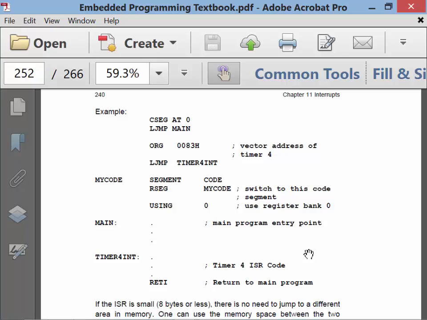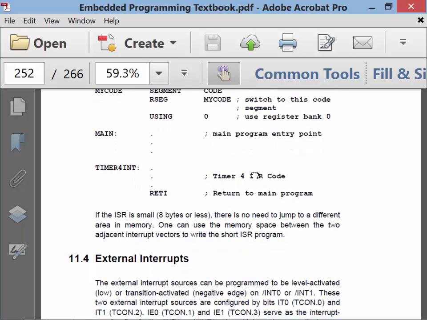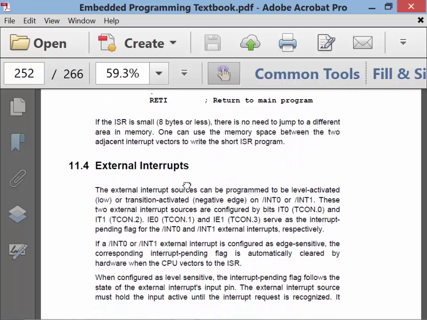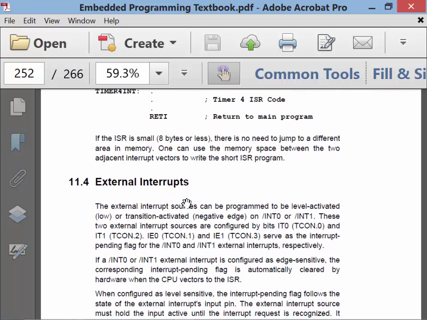Now, in our particular one, I think all I'm going to have you do is just increment a counter, and you're just going to stay in a loop till that counter zeroes out, and then do something. It says that if the interrupt service routine is small, 8 bytes or less, there's no need to jump to a different area in memory.